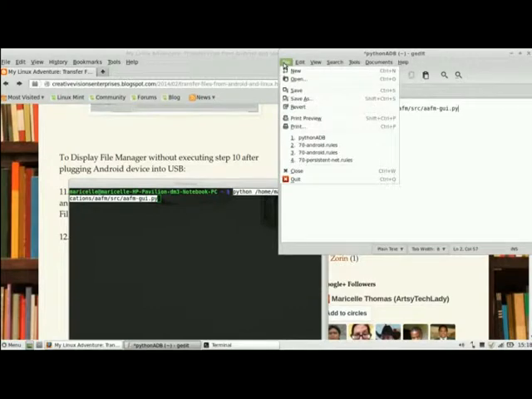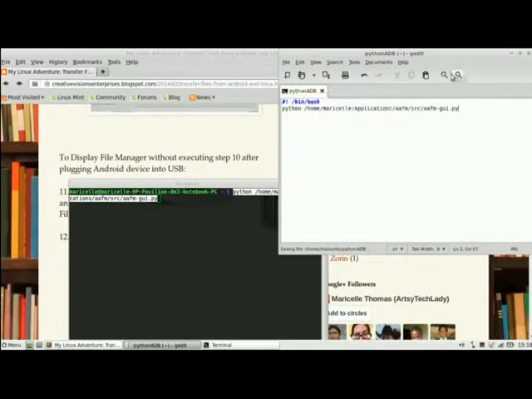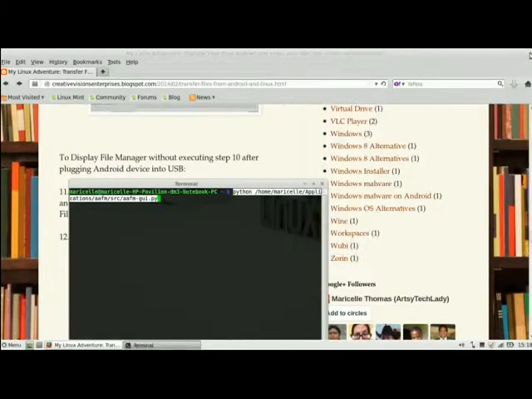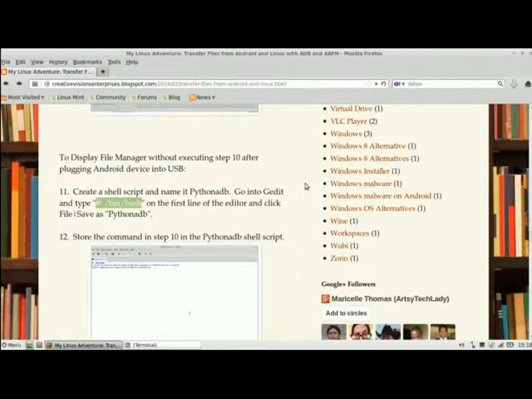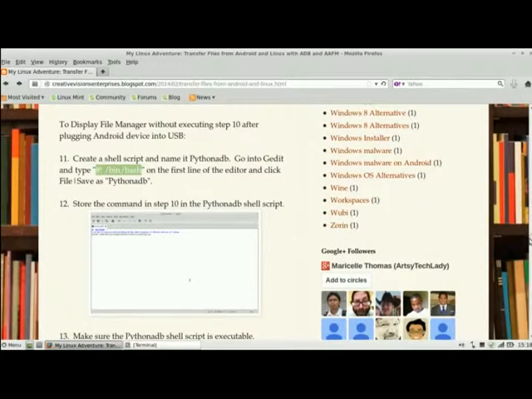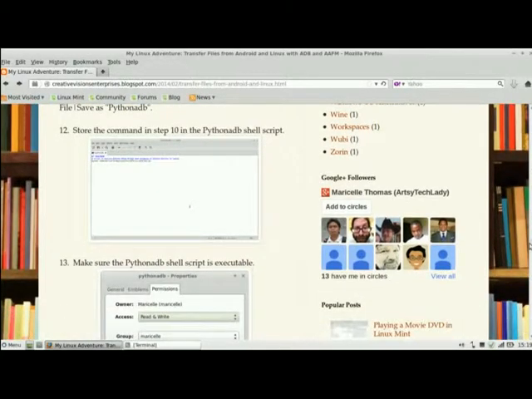And let's go into File, Save. So now we've saved it as a script. I'm going to minimize this terminal. That was step 12, actually storing the command from step 10 into that script.